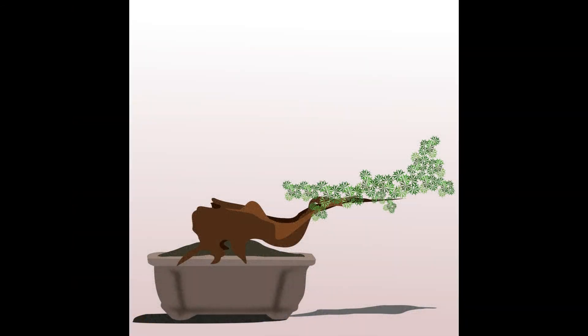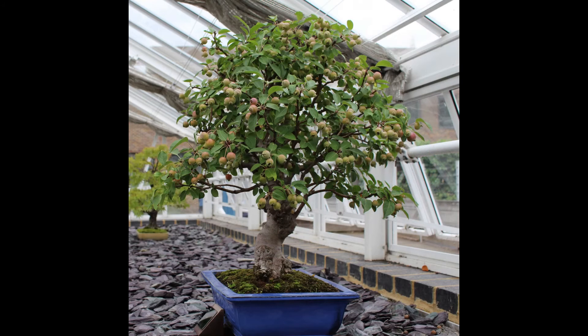This is one of the other major issues with Mame bonsai. The small pot quickly dries out, but it also can't be over watered or you will drown your tree. These need to be kept in a suitable environment where they are protected from extreme light, direct light, extreme heat and excess water. Small dedicated greenhouse-type structures are ideal, like that seen here.